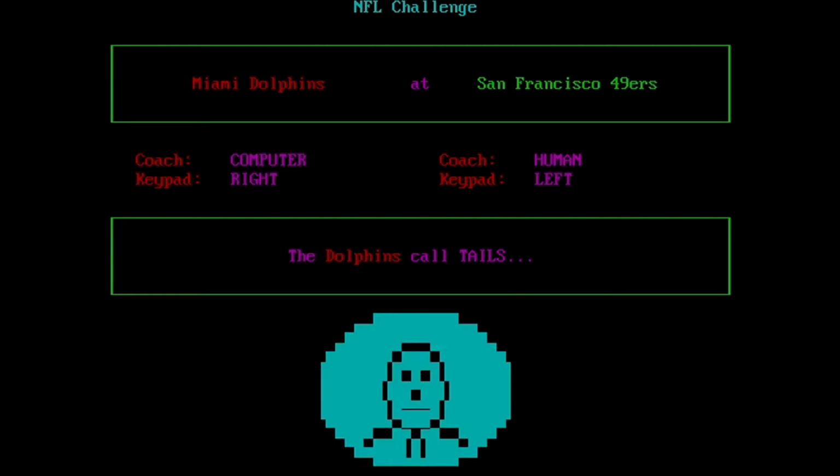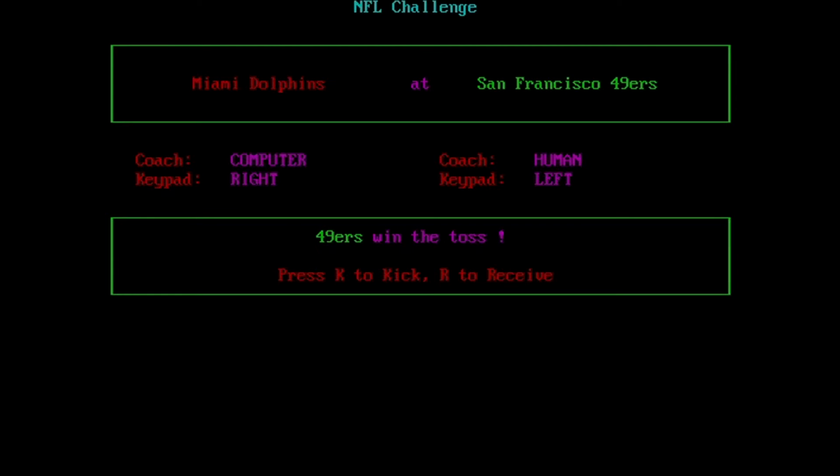All right, so we're going to do a coin toss to start. They call tails. I get heads. Choose to kick or receive. I'm going to start by kicking. Not that it really matters, but there was a quote by the championship Raiders coach that once said, if you're in a real life situation and you have the team all hyped up, you want to be on defense first because the defense is better when they have that adrenaline. So we'll stick with that strategy. We'll go with a kick to start.